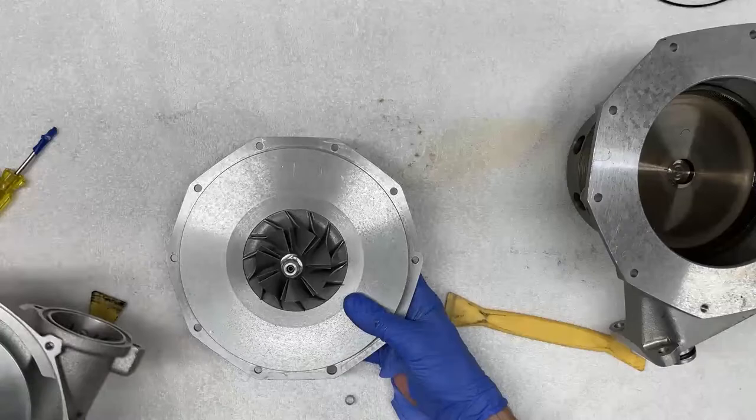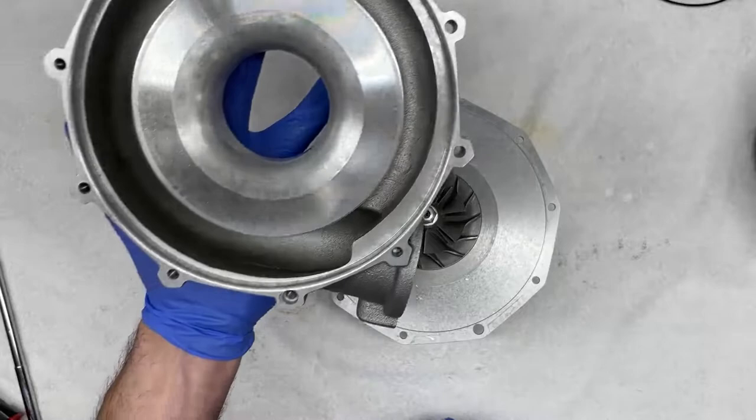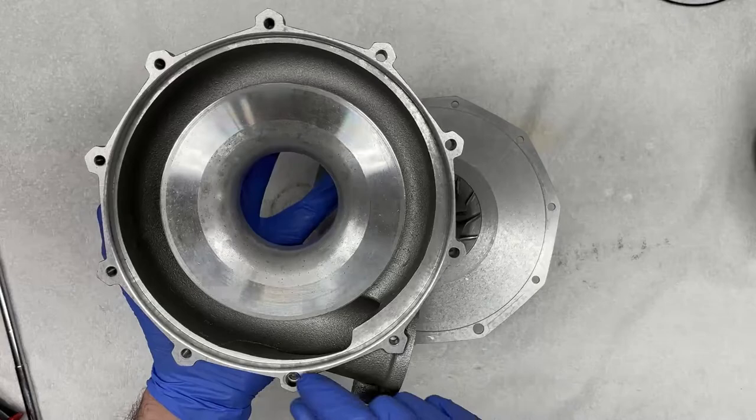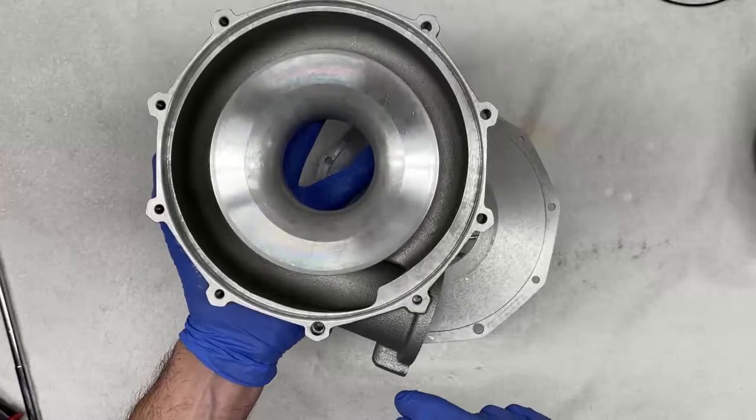So one thing that you'll notice now that we removed these two halves, I'm just gonna set this aside, is that we do have a bore for a hollow dowel pin, which controls the clocking of and the orientation of the two supercharger halves. So we didn't have to mark the supercharger with a Sharpie, but I think it serves almost a better visual tool because this is kind of easy to overlook and sometimes easy to forget. So that's what that is. We're gonna set this aside.